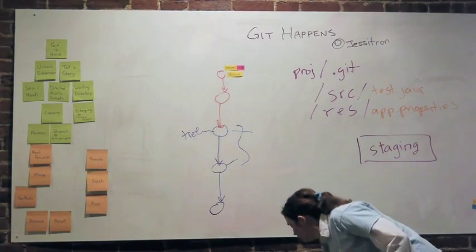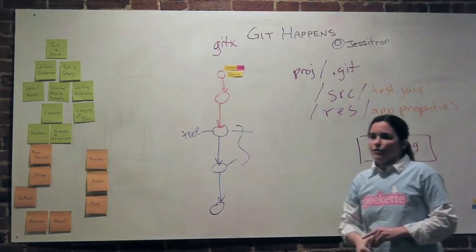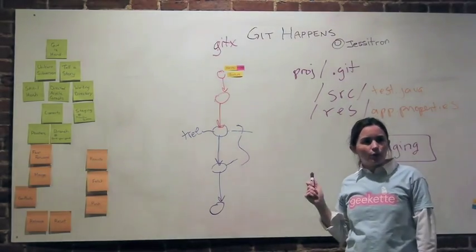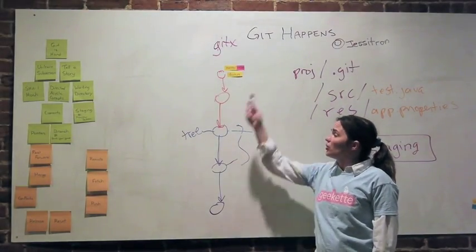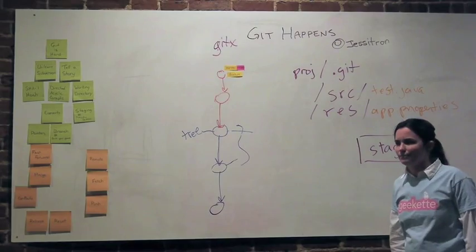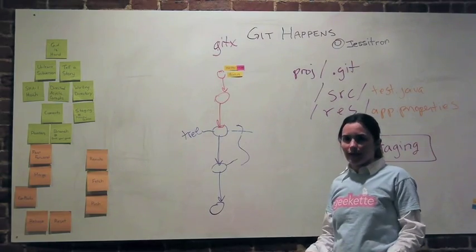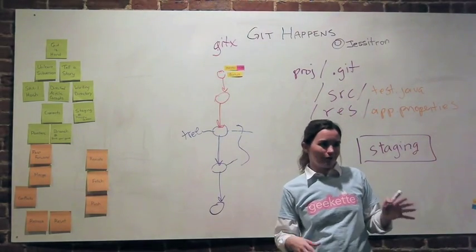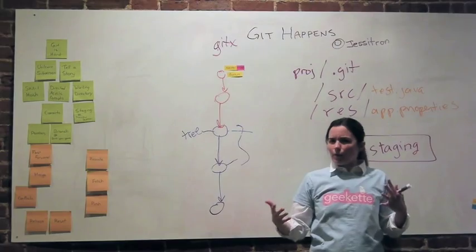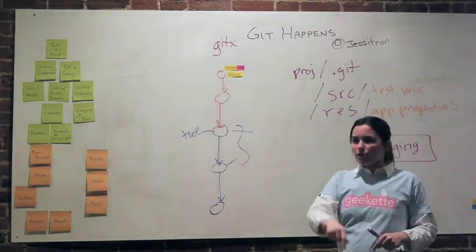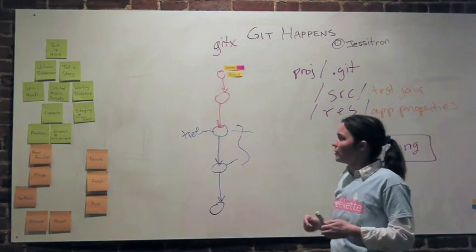If you have a Mac, please, please download GitX. If you don't have a Mac, you can use Git GUI or gitk, one of the built-in ones. But GitX just shows you a picture of this commit graph, and it makes it look like you're using a Mac. Makes it pretty. Much better. And then whenever you want to do something in Git, especially if you're nervous, open GitX, look at the picture of the commit graph, think about what you want it to do, try typing something, Command R will tell it to refresh, and then you can see if what changed is what you wanted. Highly recommend that tool.